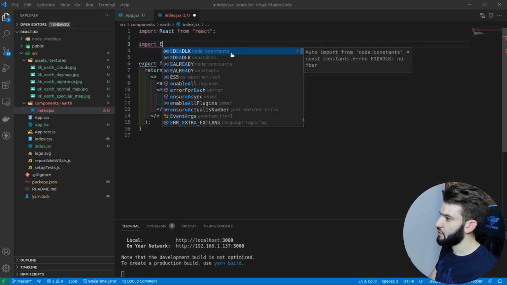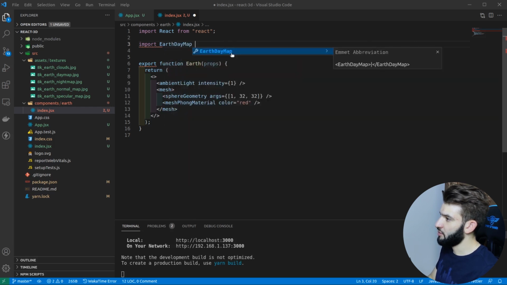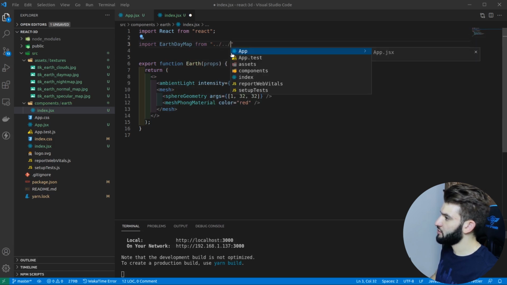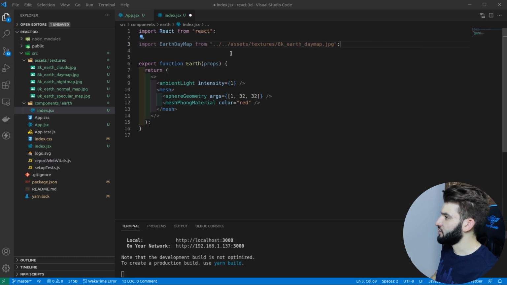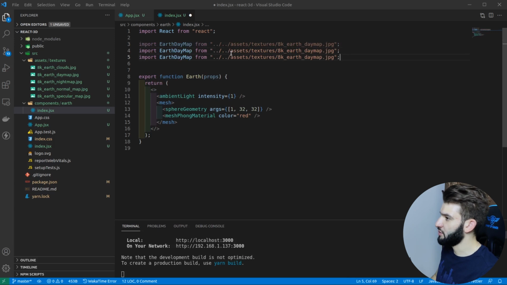I need to go back one more time, then go to assets and textures, then I can do daymap.jpg. So I need to import all the other textures so we can use them properly.